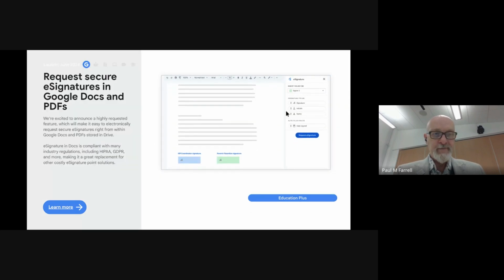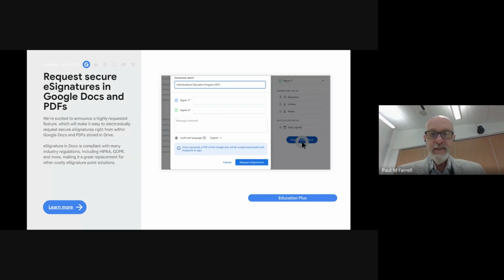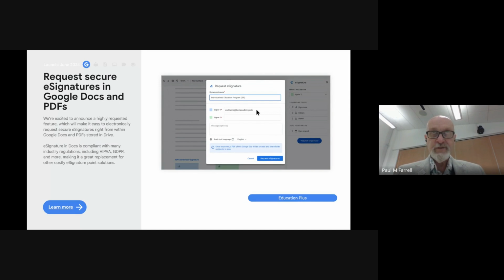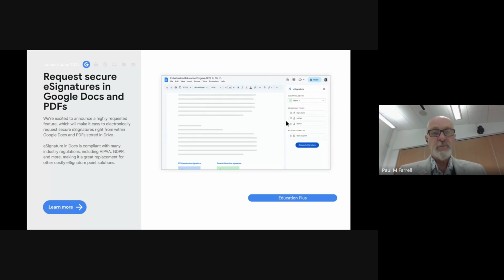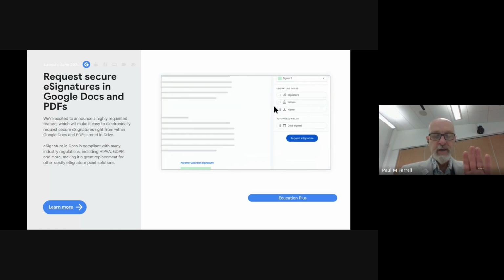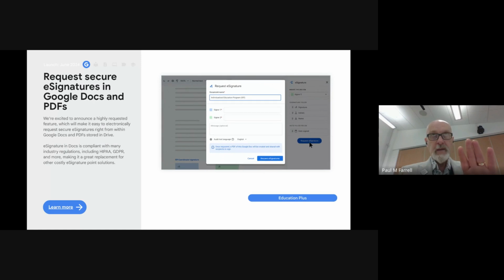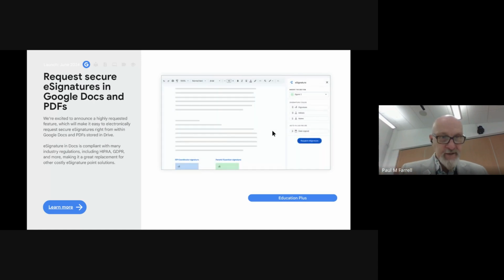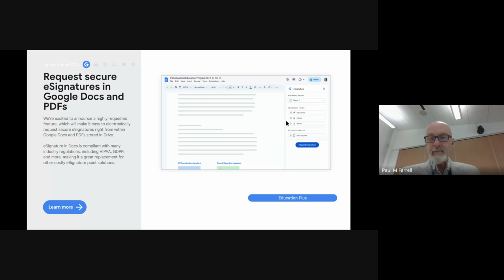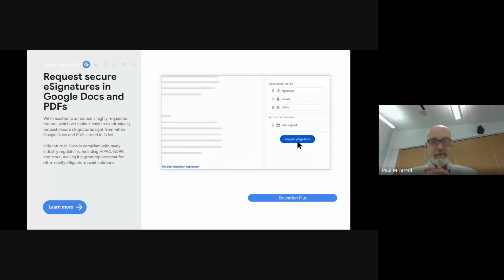So that's been there for a little while. This is Education Plus only, and I was having a conversation about this very morning. 20 different signers for a single document, and up to 200 fields, and you've got signature, name, date, title, I think, and a text field. So you've got 5 fields now. It might even say in the text there. And it's fantastic. Creates that as a PDF and sends it out.